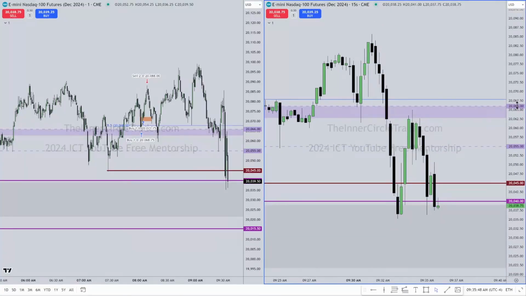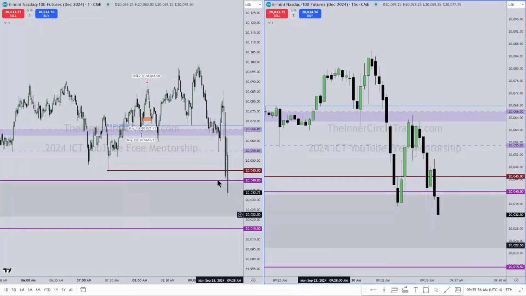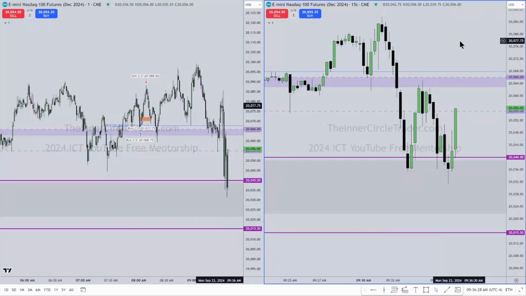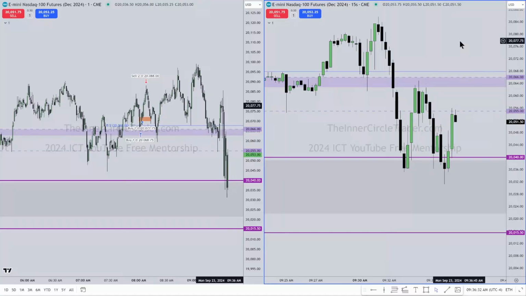All right, same scenario here. We're looking at the top of this old inefficiency from last week. We're going to study the behavior of it around the top of that to the midpoint. We've already got real close to the midpoint of it. In your notes, your setups, just because we're looking at specific levels or PD arrays, there has to be a displacement off of that level. That's the signature you're looking for.